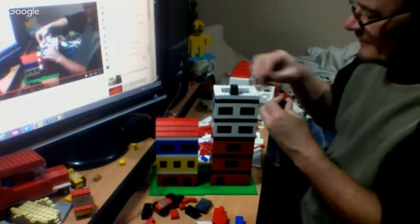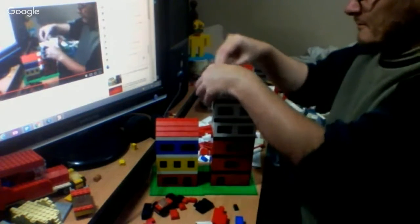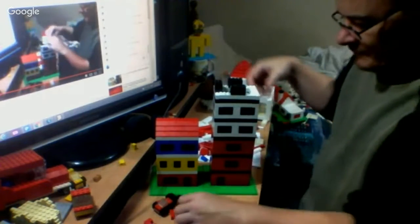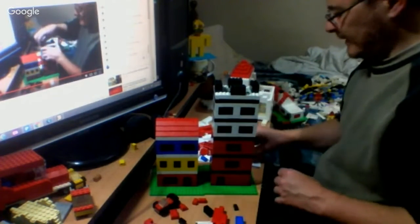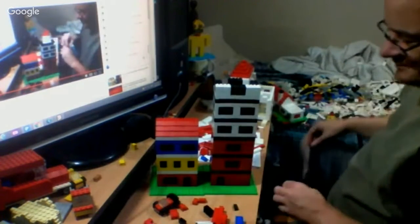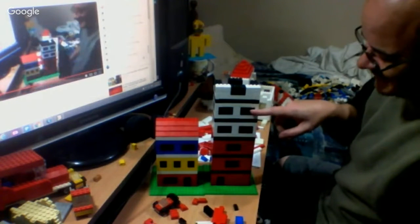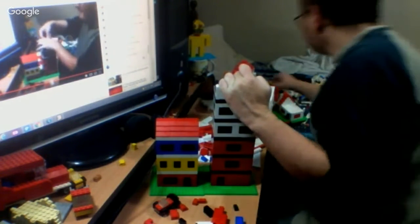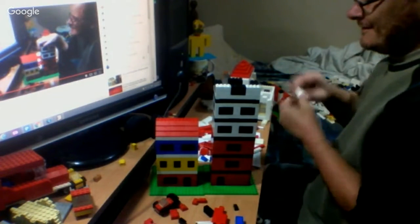Now I think because it's the top level, I might just put one window in, or depending how we manage the last pieces for the top piece. There we go, we managed to do it. Yep, the odd door at the bottom, the two red with one, and then the two with the white and the black, and then the top apartment will be just looking out over the city, the spong of the city. And we finish it in the best way we know.